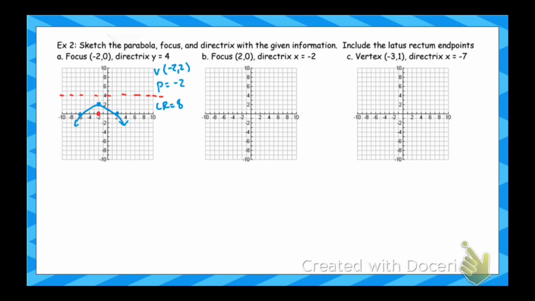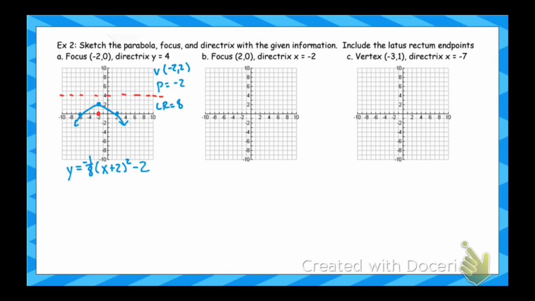All right, so now let's work backwards. Let's write the equation. So to write the equation here, it's going to be y equals instead of x equals because it opens vertically. The vertex is at -2, 2. So again, it's opposite sign with the x. Then the number that goes there, remember, is 1 over 4p. So this is going to be -1 over 8.